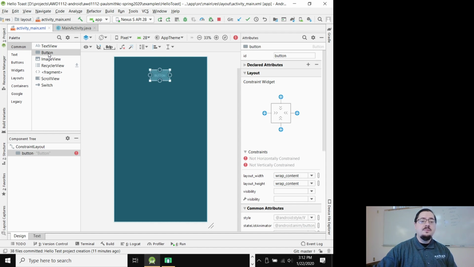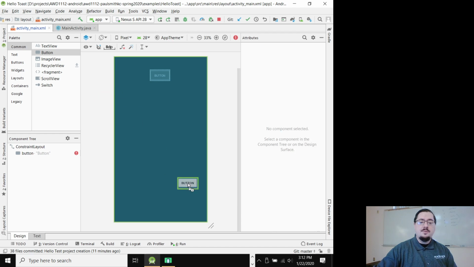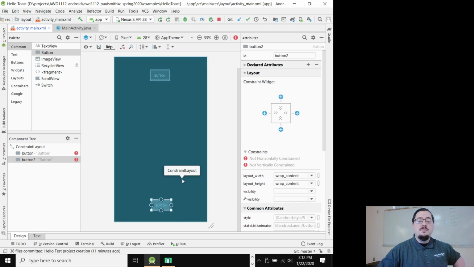So I need a button that's going to be near the top, and I'm going to have a button that's going to be near the bottom. Now, one thing to note, there is a little button up here that looks like a magnet. See how it's got a magnet, it's got a cross through it? You see it switches between crossed out and not crossed out. If it's crossed out, it's disabled. If you set that on, that's what we call auto connect.